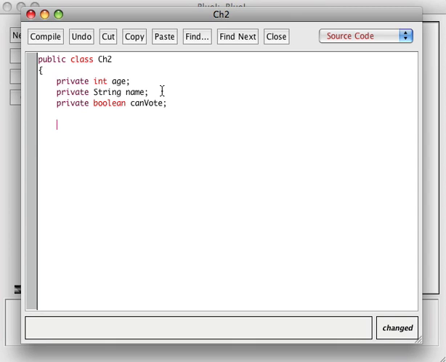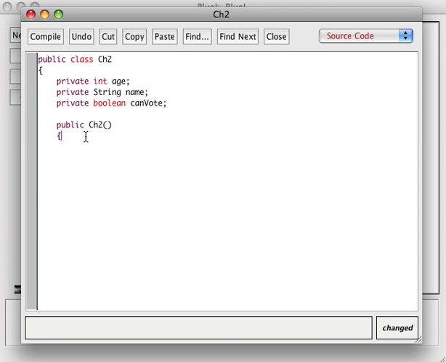So now we're going to do our first method. And let's see. We're going to make this public. And we're going to name it CH2. And we're not going to give it any parameters. But even if a method doesn't have anything passed into it, you need to do the parentheses. Okay? No semicolon at the end of a method name, just the way there's no semicolon at the end of the class name.